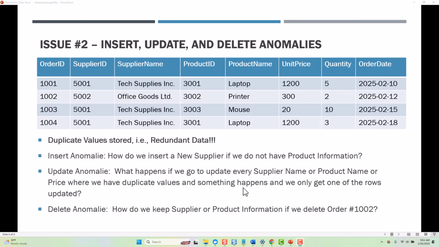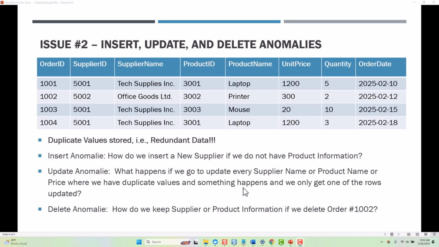The next type of issue that we come up with is we have instances where they provide us all the information for a particular table. And in this case, this is going to be for an order and for the order line. So in this case, we have the order line, we have the supplier information and the product information all in one table.